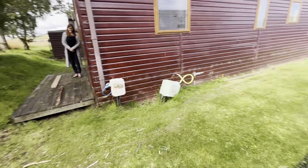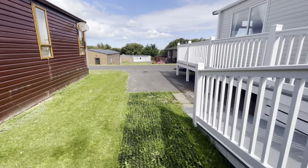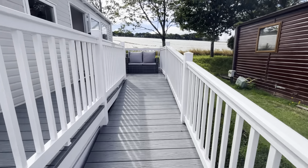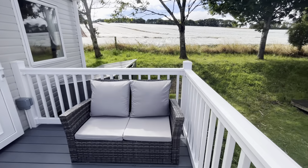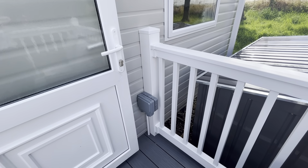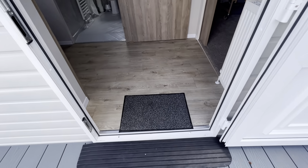Let's take you into the caravan. It's a beautiful day here in Scotland — it's always very sunny. Dunbar is called Sunny Dunny and you're only a mile away. Here's a nice seat to look at the view, and here we have an electric point for charging any scooters or anything. There's a little ramp here to get in.